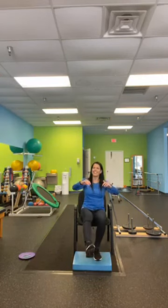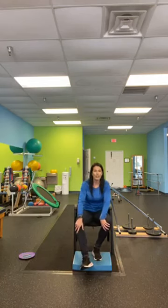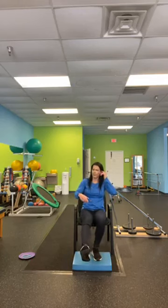Tanya asked, or a stability ball. Oh, or you can do a stability ball. That's good. Yeah, I like that idea. So we're going to do 15 of those. I'm going to try them single leg, we'll see how it goes.